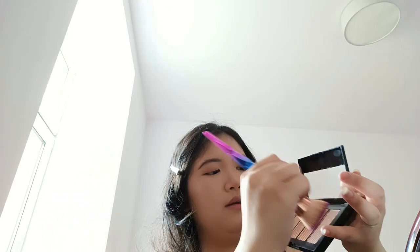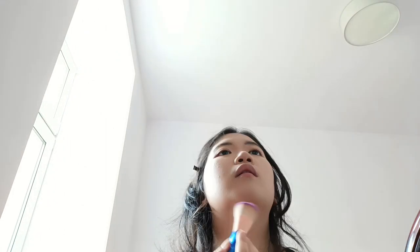So I'm just gonna use this, right? This is the bronzer and contour. I usually like to mix it up a little and just contour my jaw and kind of blend it into the neck a little so there's no visible line, because you don't want that.